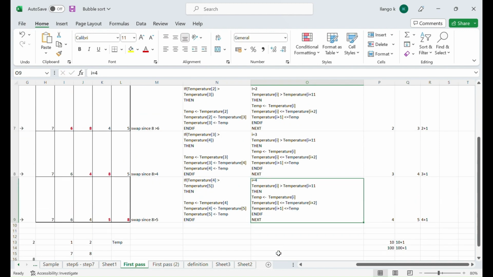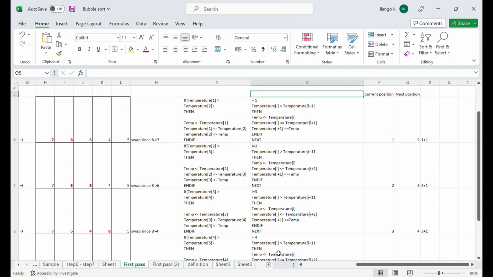So if you see this coding, we can see that only the value of I is incrementing for each step, that is each comparison, and the rest of the code is remaining the same.